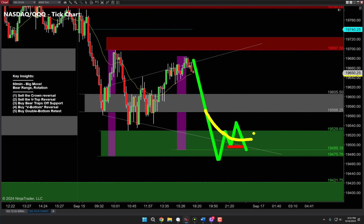Why? Because I need to make sure that I'm in the green on that trade. I do not want to buy this as it goes higher, because as it goes higher, with all that momentum, it's more likely we're going to pop up, roll back over, and take out that low again. So the small adjustment here in the Nasdaq compared to the S&P is that I want to make sure it's not just a two-try failure, but I do want to buy that bear trap pattern.